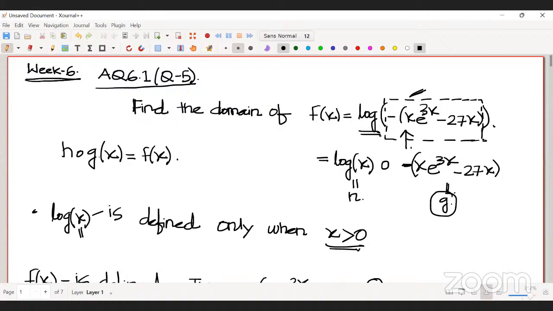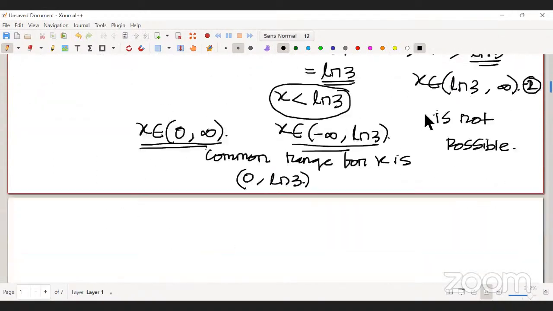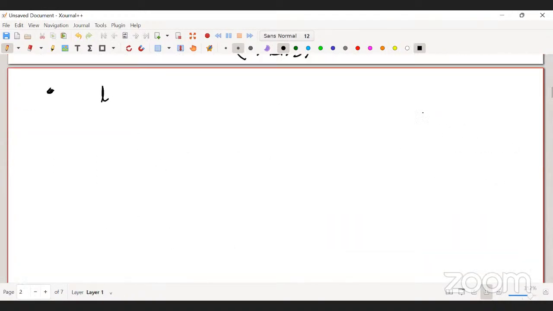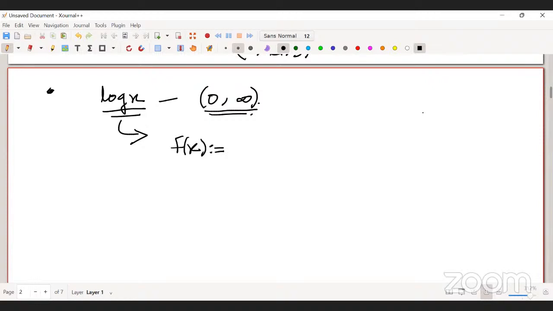So you'll have something like log of it. One thing is pretty obvious, that the domain of the function log x is 0 to infinity. That is clear. Is this predefined, sir? No, this is not predefined. The way you are defining this log x, someone asked me this in activity question number 3. Let me explain this, I'll come to that question.